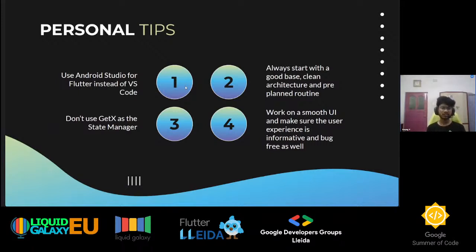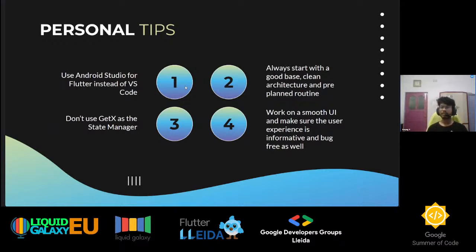So these are my personal suggestions for you: use Android Studio instead of VS Code, because as I said, Android Studio provides much more features than VS Code. I know that most of us are comfortable with VS Code. I was also comfortable with VS Code, not as much as in Android Studio, but believe me, it will help later in the rest of your life.